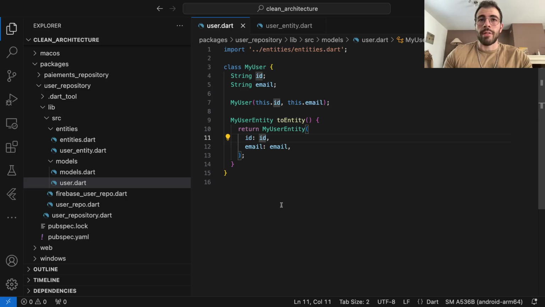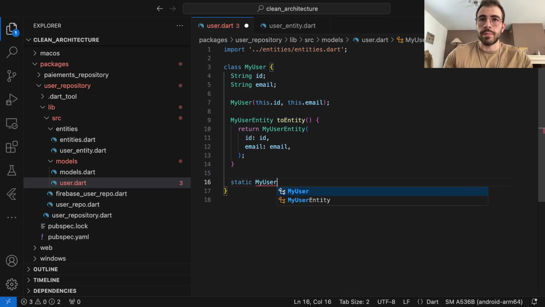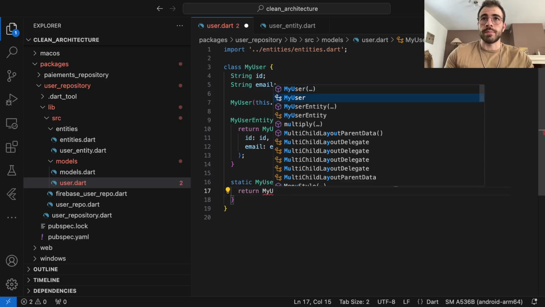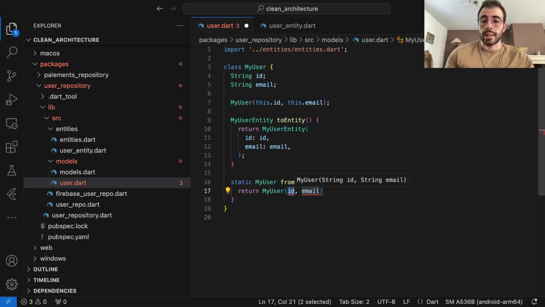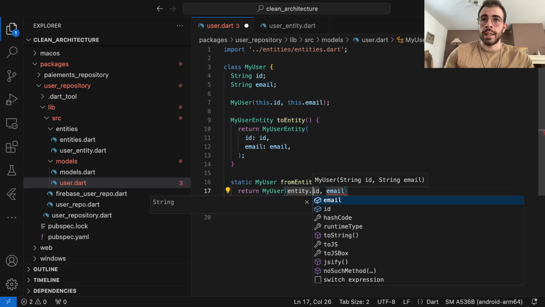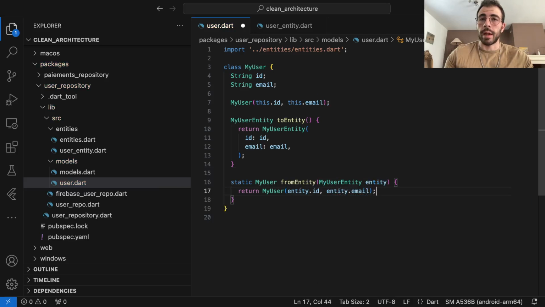Then you might want to have as well a from entity object, okay? So you would say static, for instance, my user from entity. It's going to take a parameter that's going to be a my user entity that you can call entity, okay? And this is going to return a my user. And that's going to take an ID, which is entity.id, and it's going to take entity.email, okay?